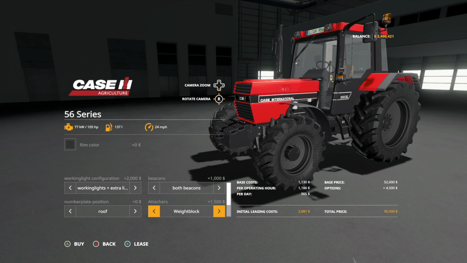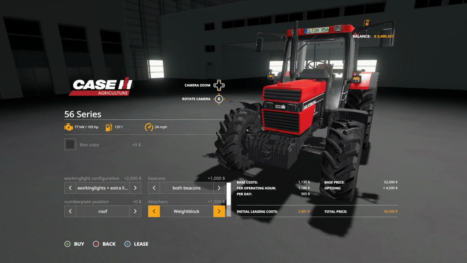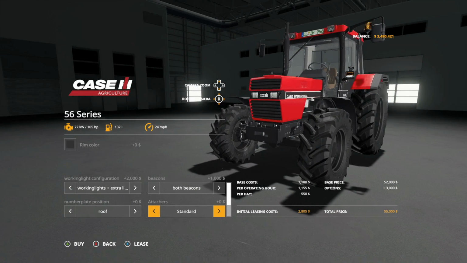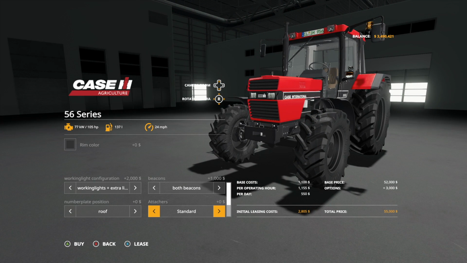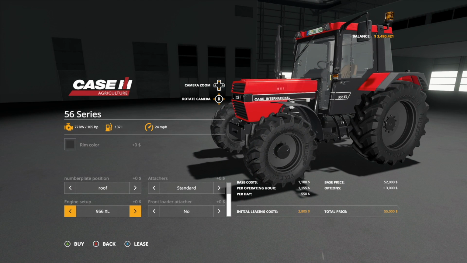Attachers, we have standard, we have the weight block, we have standard back. So back and forth between weight block and standard. If you want to have a front 3-point on this bad boy, get the front lifter and leave this as standard, and then hook that up. Now, you can also hook it up with the front weight if you want, but that's going to look a little bit weird. And then engine setup, we have the 956 XL with 105 horsepower.